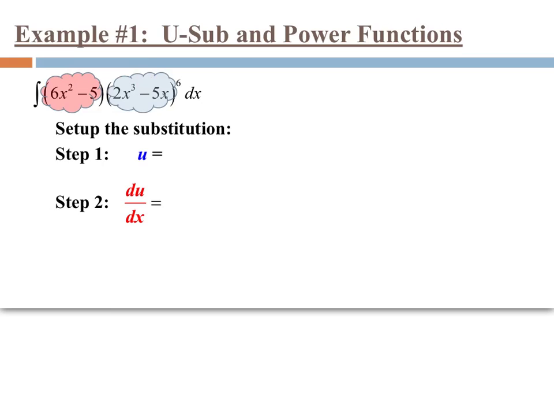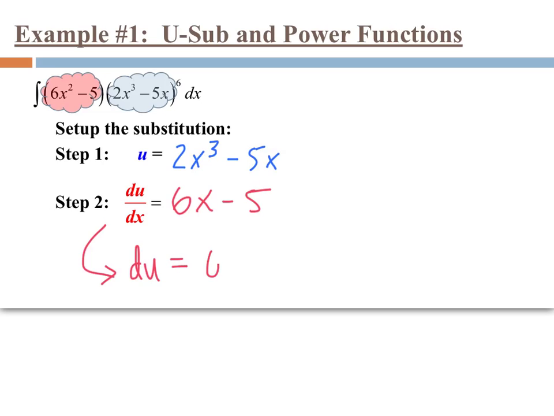So here's how you actually take this integral. Once again, take u and set it to be 2x cubed minus 5x. Again, don't worry about the 6th power. All you want to do is set u to be that part of our integral. So then if I said take the derivative of that, you would of course get 6x squared minus 5. Now please don't forget this important step here because of all the connections it's going to require later on this week. Once you take the derivative, please solve for du, which means you would have 6x squared minus 5 and then dx.